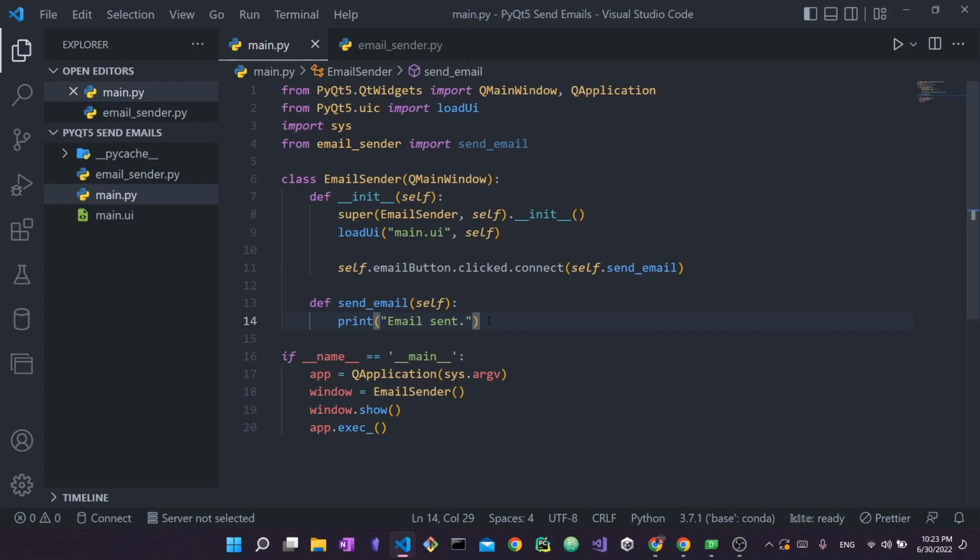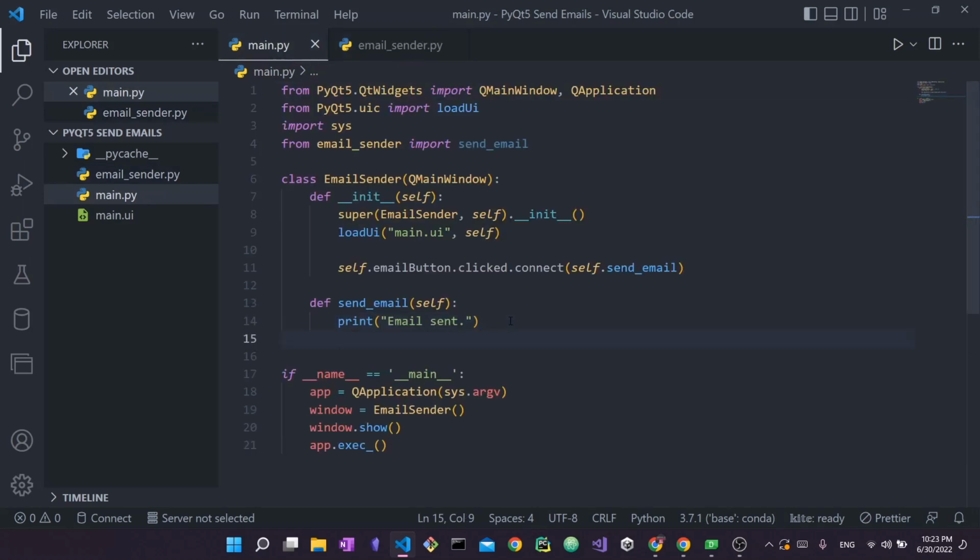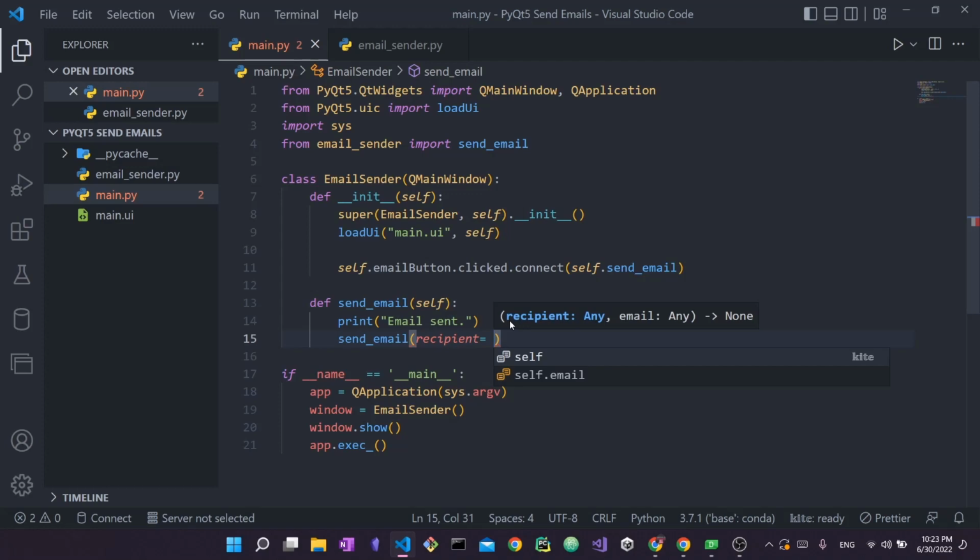Now after that, I want to actually call this function right here. And the way I'm going to do it is as follows. send_email, and as we said before, we have two arguments. So you have the recipient, it's equal to something, and then you have the email equals something. Was it email? Yes, it was email. Okay, so we have these two arguments right here. So here there should be two strings. Here I should write something@gmail.com maybe. And then here is the actual text of the email, right? So this is the main logic that we want to do.